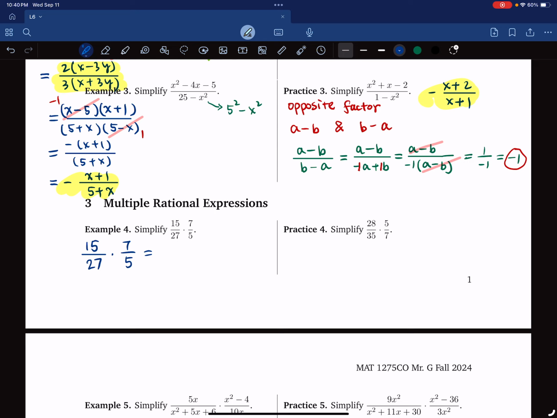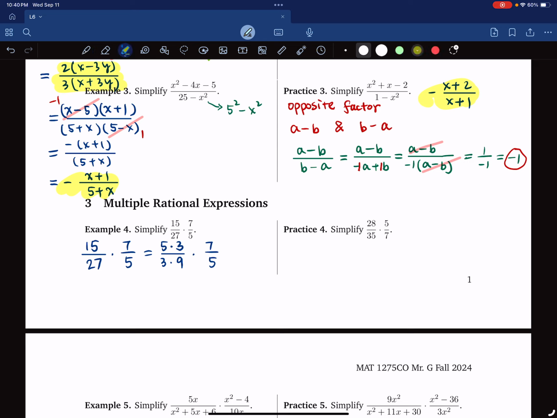There's no surprise here, right? Algebra factoring is a huge part of it. So let's factor them. The process is very similar to what we just did in section 2. For 15, I'm going to factor it into 5 times 3. And for 27, I'm going to factor into 3 times 9. And then I have the second fraction, 7 over 5. So how do you factor, right, you might ask?